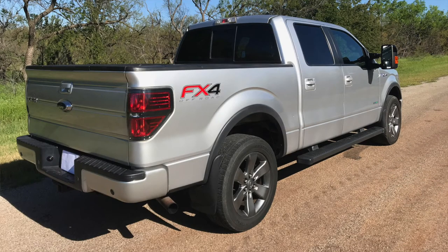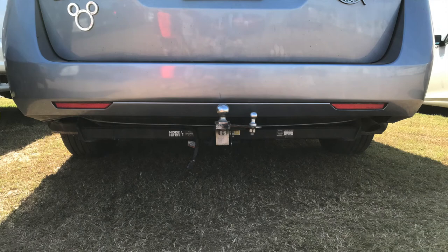Now some vehicles it doesn't matter. I've often seen on a lot of trucks that if you buy an aftermarket hitch versus the OEM hitch, they mount to the same place and come out on the same point of the bumper, so it doesn't matter. The point of this video and my advice to you is: make sure you pay close attention to your specific vehicle — whether the aftermarket hitch, which is going to be cheaper, has the same mounting points and comes out at the same spot off your bumper as the OEM hitch.